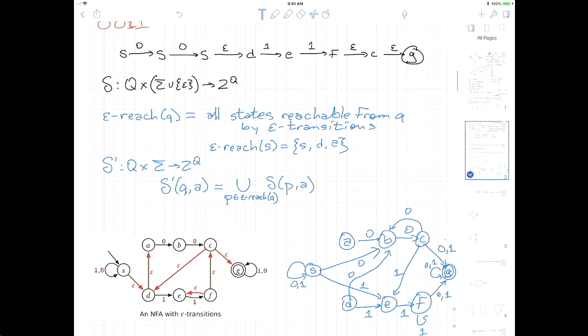Exactly. I'm just going to declare any state that has an accepting state in its epsilon reach is accepting. If I'm standing at C and my input's done, I could accept now because I can go over to G with an epsilon. Right? And this actually completes the transformation of the NFA. I need to define a new set of accepting states. This is the set of all states Q such that the epsilon reach of Q has a non-empty intersection with A.